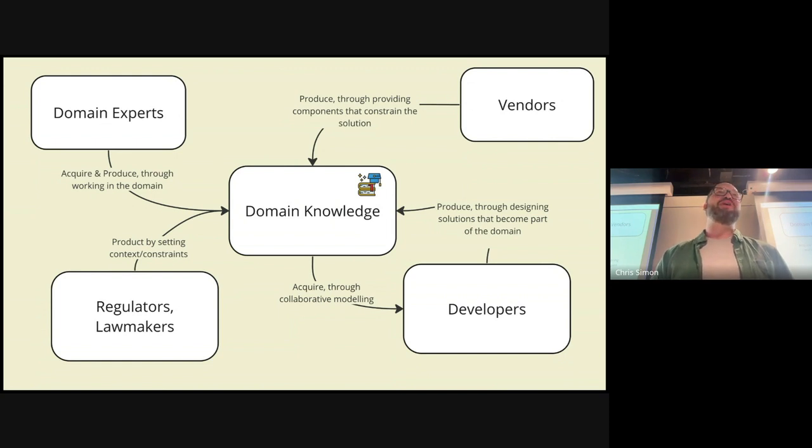And you see this as well when you get requirements like, I want a button that's going to create a record in the database. It's like, why do you even care about the database? What are you really trying to accomplish? But that feedback loop is there. And so one of the things I love about domain-driven design is that it opens our eyes to it, helps us mitigate it and try and manage the consequences of it. But also there's other workflows, regulators, lawmakers also set contexts and constraints. And all of this comes together. There's probably many other sources of domain knowledge that I'm not thinking about or illustrating here, but it's not so linear as before.